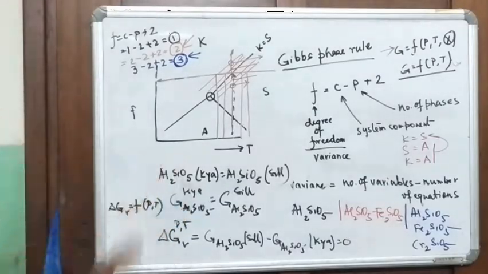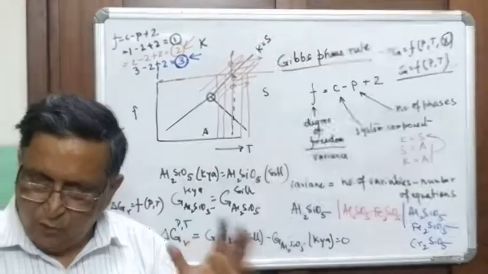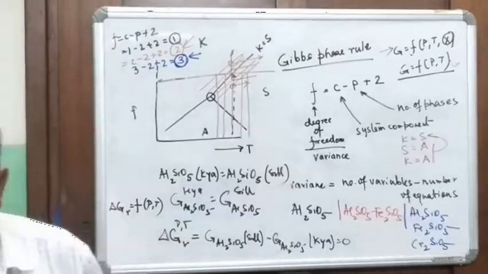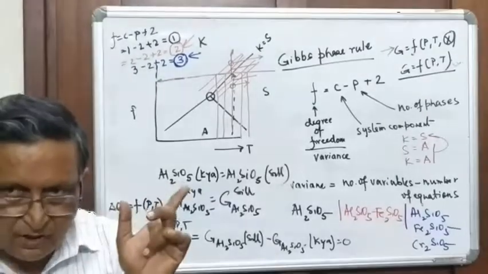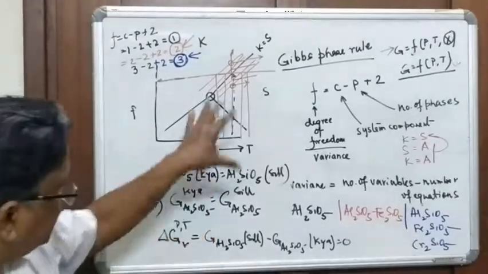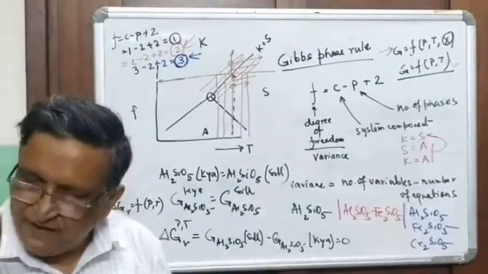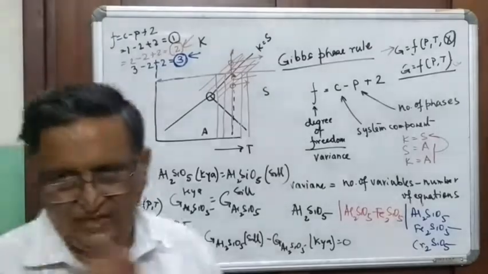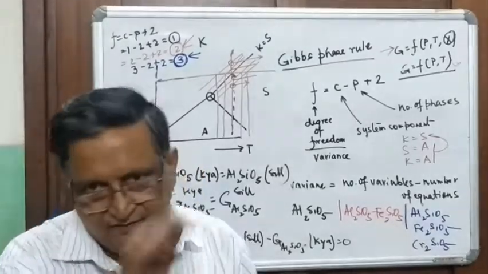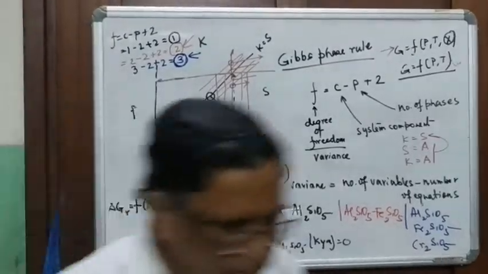Okay? I think we will stop here. I hope I've been able to impress upon you the importance of system components and phase components, and metamorphic variables, and how they work. Next, we will come to a very, very important and interesting thing, and that I will do in the 5th lecture.